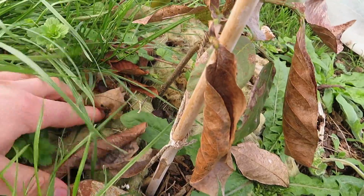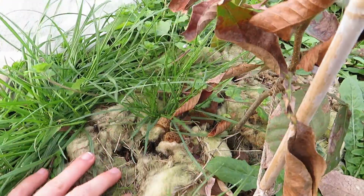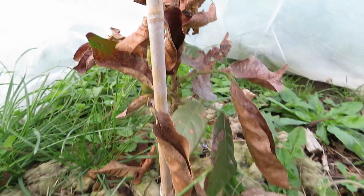We've got some sheep wool around the base. That was just put there as some mulch when I didn't have any. Hopefully that will keep the roots a bit warmer. We will see what happens with that guy.